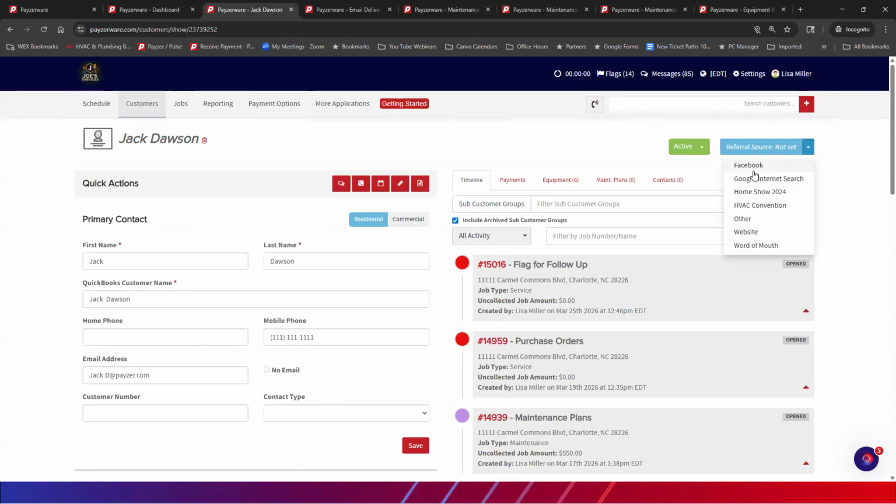You may have a technician who you hire who says that he has a whole list of customers from his other employment that he's going to bring with him. So you may want to name this as that technician's name as a referral source. And when a new customer comes in, he says, that's mine, you can put it here. And then you can run the report to see how much revenue and how many customers he actually brought to your company when he came.